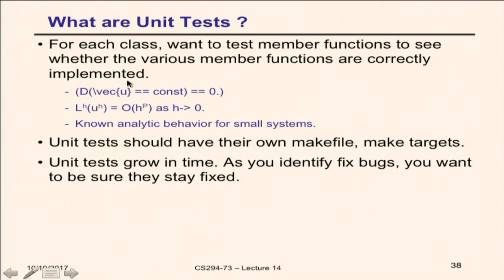This is a typo here. That shouldn't be divergence of vec u. That second curly. So yes, that is actually correct. So divergence of a vector field that's identically equal to a constant. That isn't a typo. That's correct. Should be equal to 0. That's something for any differential operator. That's something you should check because if it's not true, then you have a bug or an indexing error.